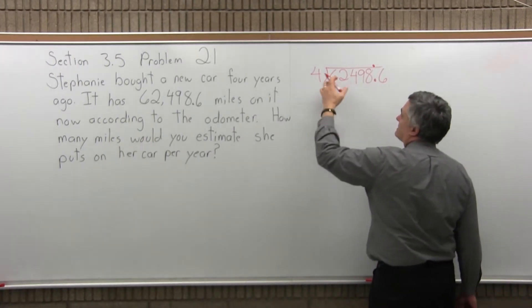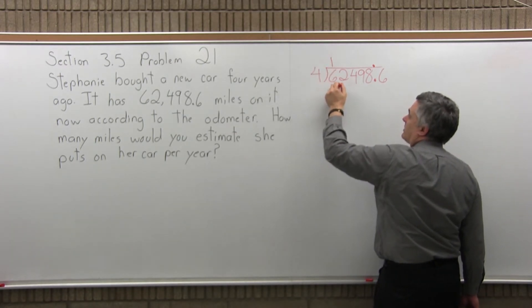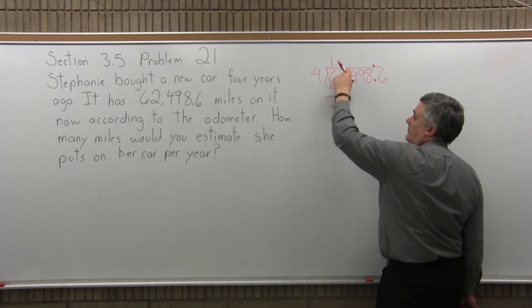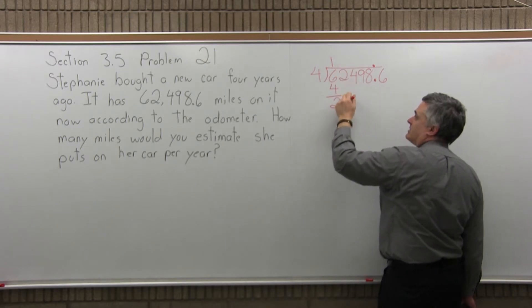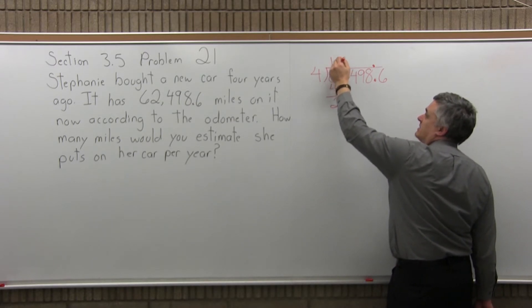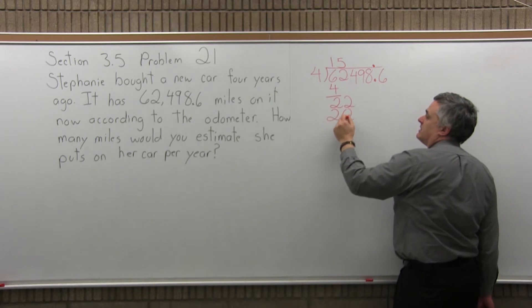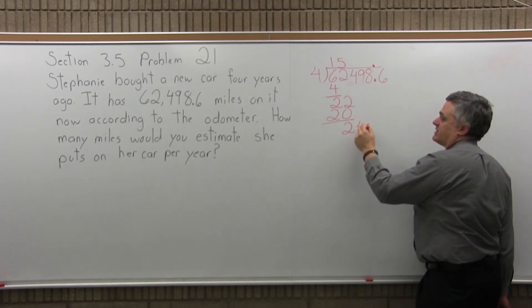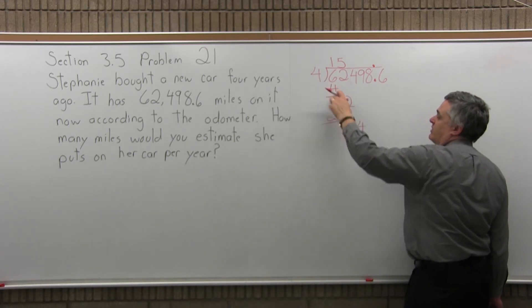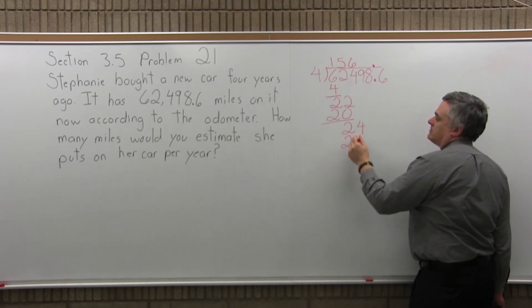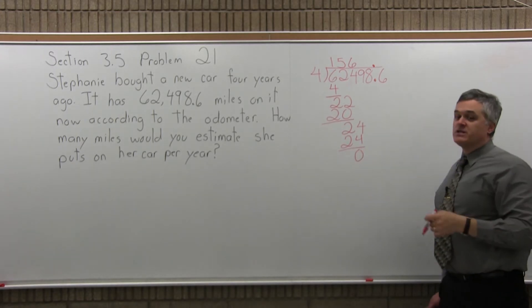Start dividing. Four divides into six. It will fit. It goes in once. One times four is four. Six minus four is two. So now go up to the top, find the next digit over to the right and bring it straight down. So it's a two, it comes straight down next to the other two, I have 22. Four divides into 22 five times. Five times four is 20. Now subtract 22 minus 20 is two. Go back up to the top, find the next digit over to the right, bring it straight down. So that four comes down next to the two I just got as an answer. Two of the four next to it is 24. Four divides into 24 exactly six times. Six times four is 24. Subtract 24 minus 24 is zero.